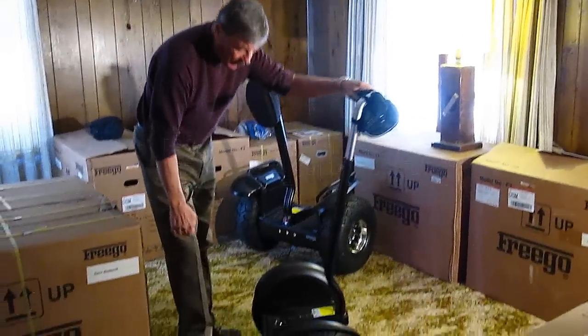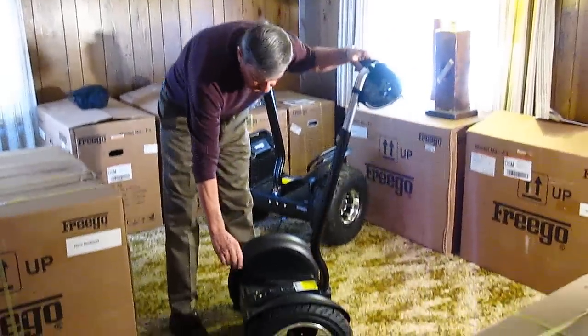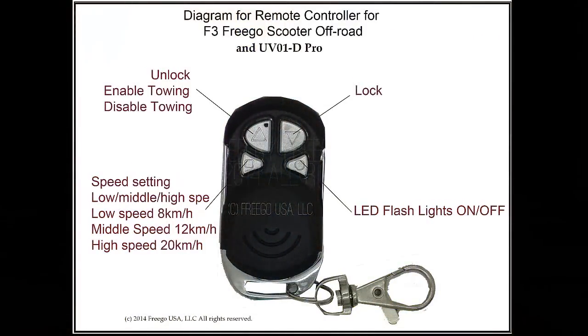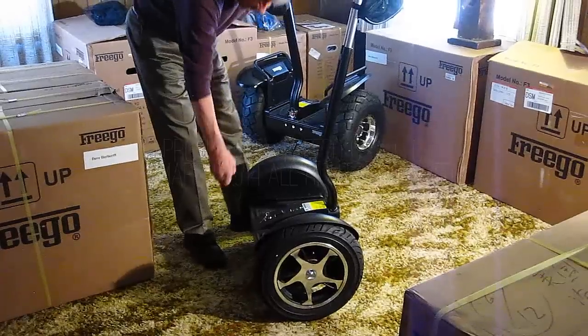I'm going to show you how to turn it on. You don't turn it on like this. You want to keep this as level as you can. Flip the switch. You've got the remote like on this and the F3. I will turn it into the speed. That's low, that's high, medium, low.